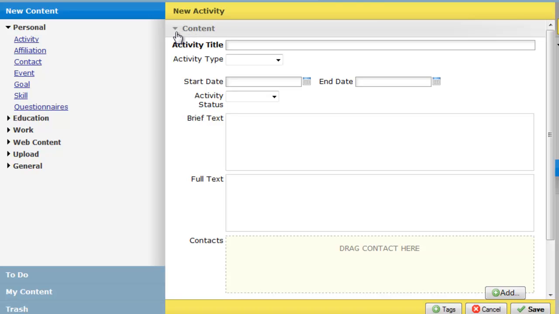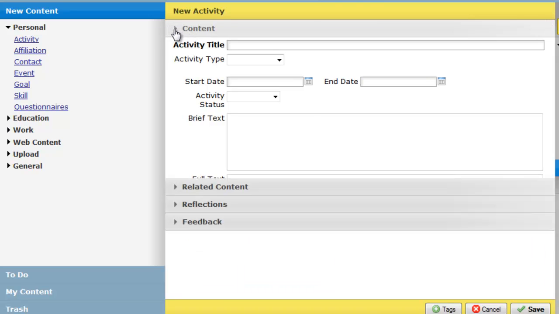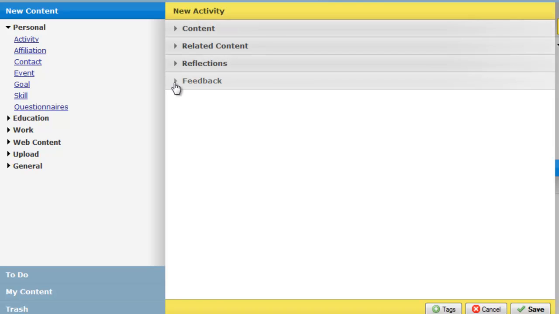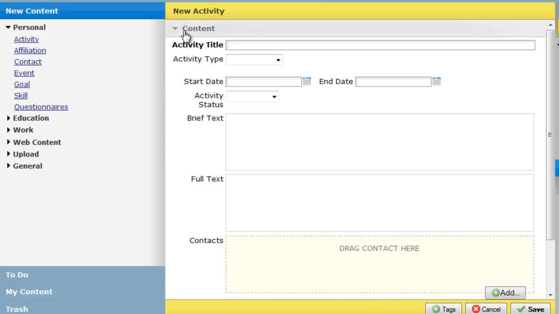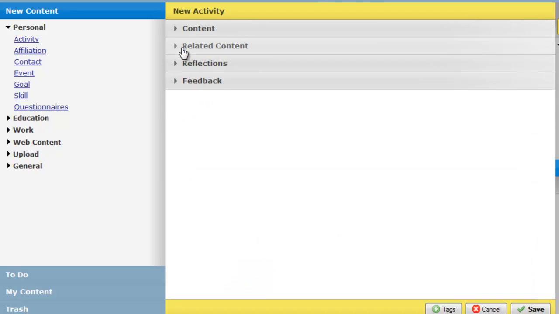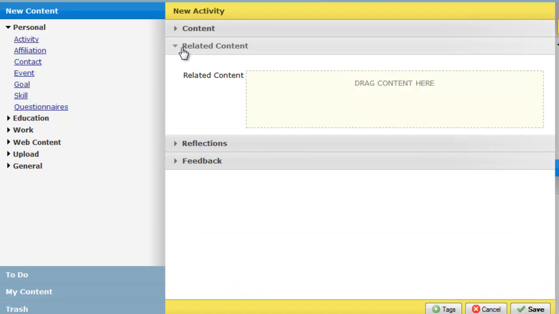If we click on the twisty, the small triangle, it will collapse that, and we can see that the activity form has multiple parts to it. So not only could we add basics about content, but we could also be adding related content by dragging something into this link builder field that we've already created.